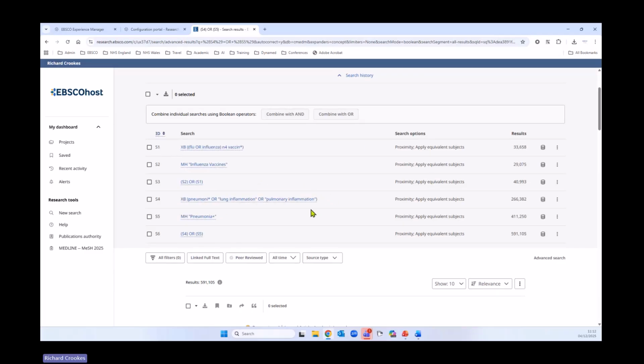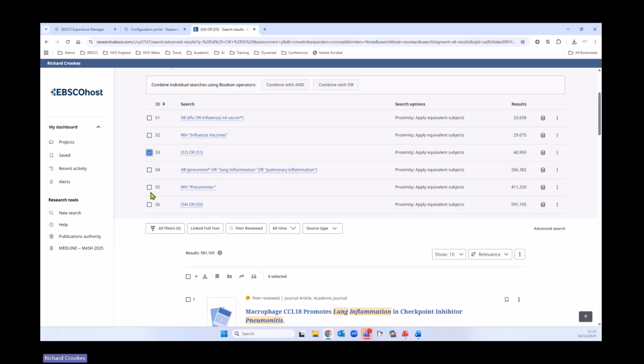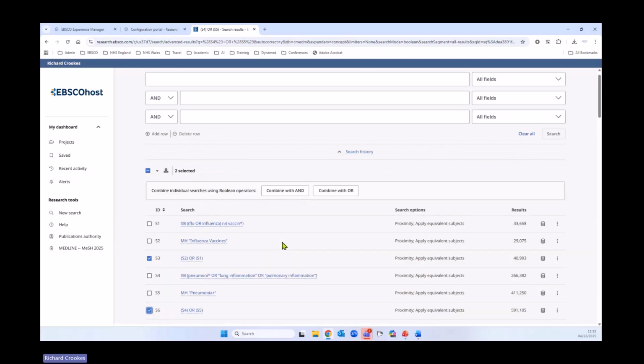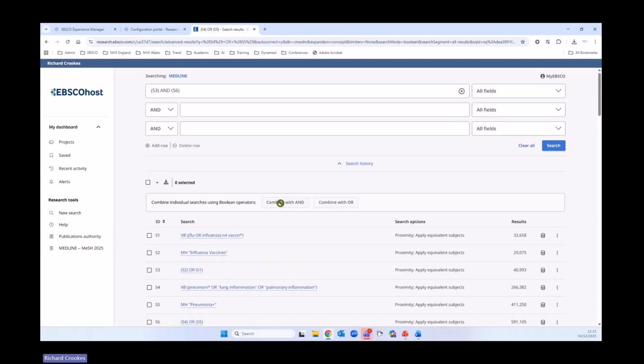So click ID, and now you can see the two sets that relate to the title object search, the MeSH search for influenza vaccine, which is S3, the two related to pneumonia, which is S6. That's the title object search, and then the MeSH search. So we've got those two sets. I'm going to combine them with AND, to group them together.